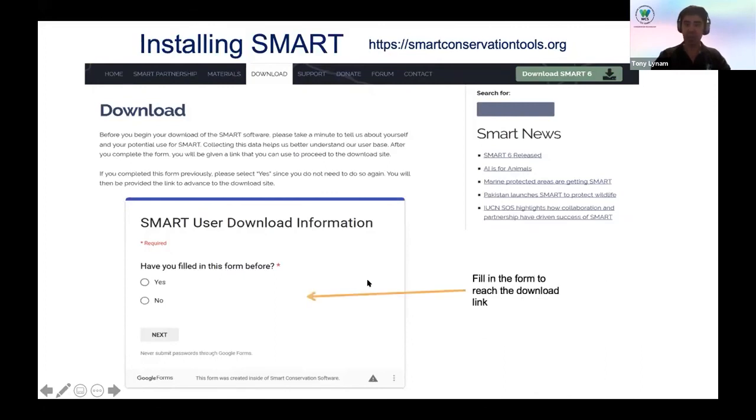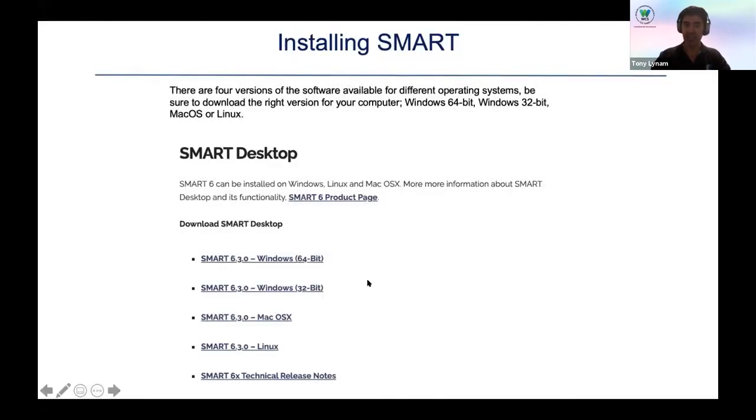So once you've filled that in, then you're going to be shown a screen that looks like this. And this is where you can download the Smart Desktop software. The software is available in 3 different versions: Windows, Mac OS X, and also Linux. So there should be a version that matches your particular needs.